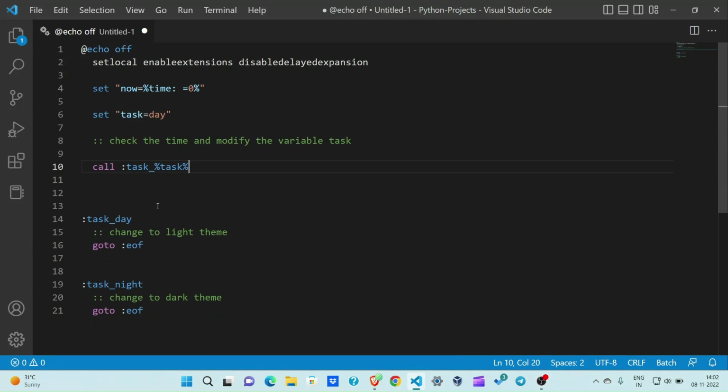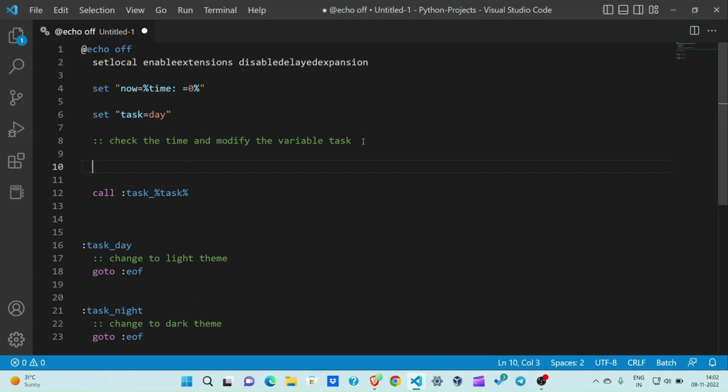I'll just keep it as it is for now. We have to update this task variable based on what time it is now. So now we'll do some if conditions to check.